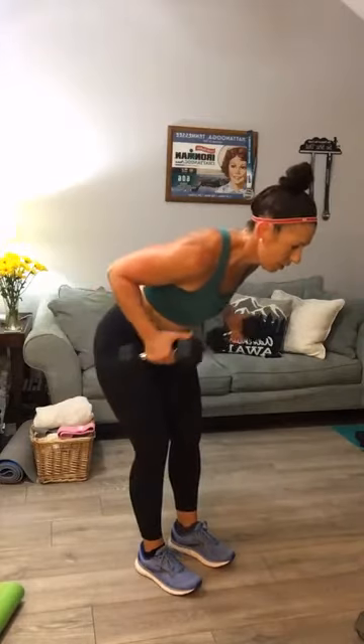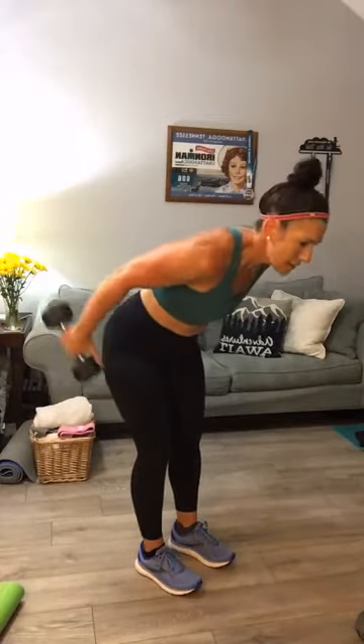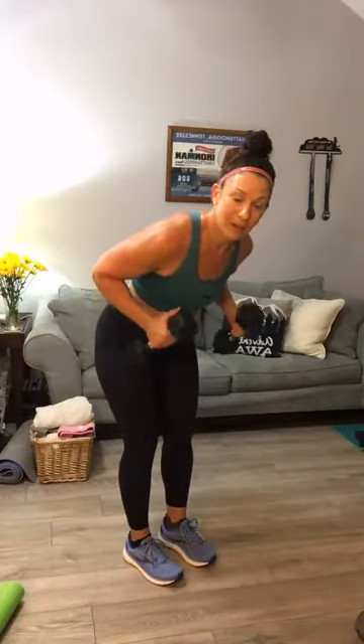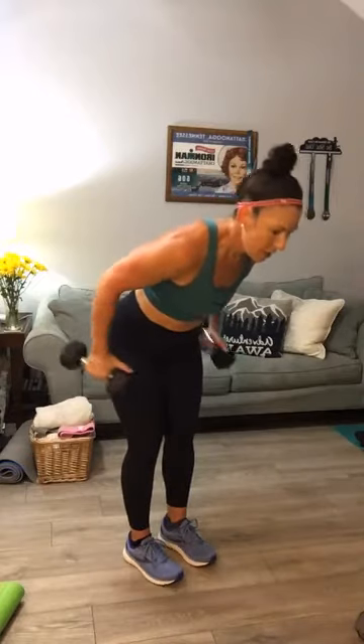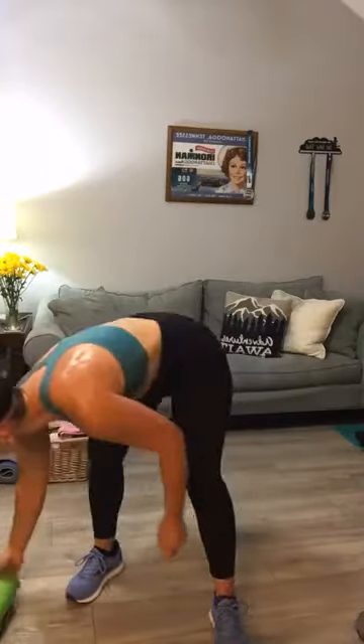Then I make it back here just in time to have another cup of coffee and teach another class — it's working really well so far. Everybody's staying healthy. Here we go — tricep kickbacks, flat back, rocking your elbows and press. I did have a teenager last night who came home from school exhausted. She doesn't have the stamina of being at school all day. She came home, had spaghetti for dinner, and at about seven o'clock said, 'Mommy, I have to lay down and take a nap.' Five seconds — good.